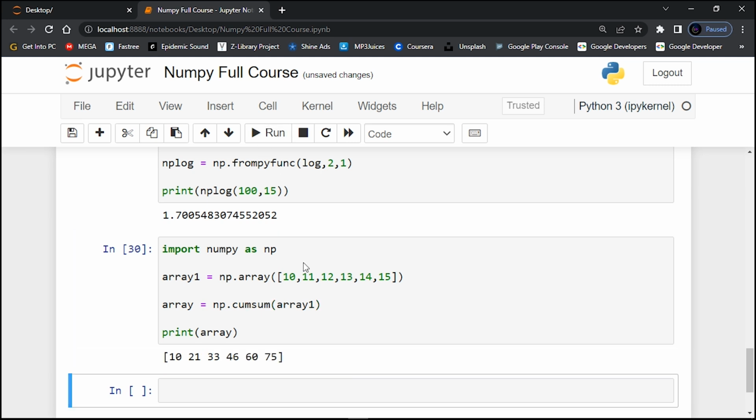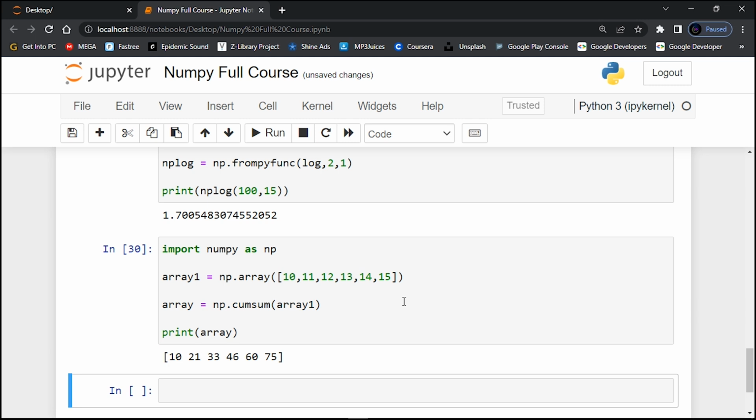And then when you run, guys, you can see this one does the cumulative summation. The first one, remember the previous one is assumed to be 0, so 0 plus 10 is 10. But now this one is 10 plus 11, that's why we got 21. Then 21 plus 12, we get 33. Then 33 plus 13, we get 46, and so forth. So that's how you can do the cumulative summation.